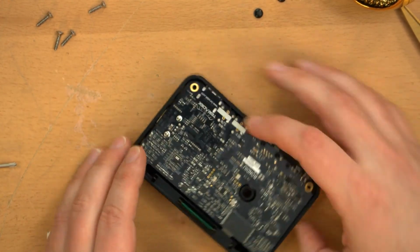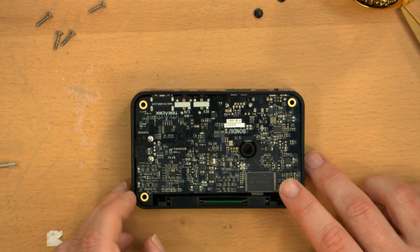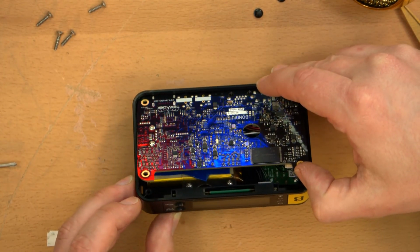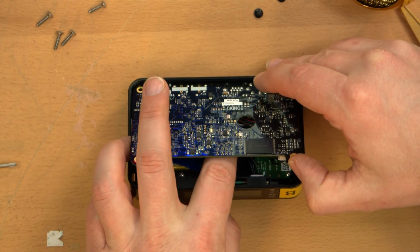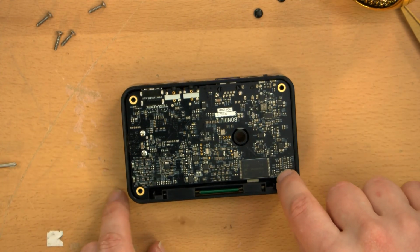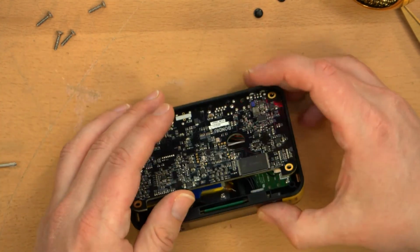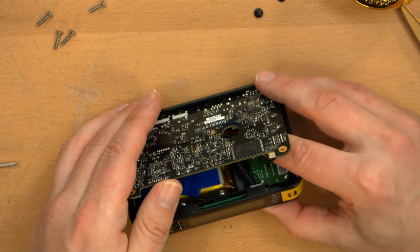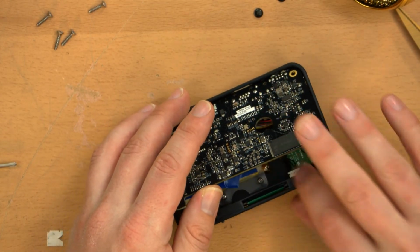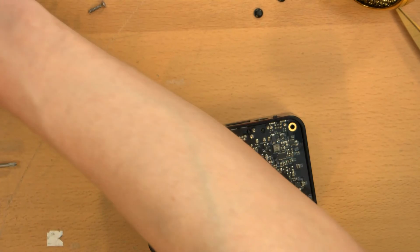See, the board's not sitting down completely. I don't like that. That means it's pressing on something internally. It's probably just the wires bunched up a little bit. I don't want to overly pinch them, but it's not much force. I don't think screwing the board down like that is going to be a problem, because I don't see any obvious way to get the wires more neatly routed to prevent that from popping up. So I think I might just have to live with that. But it shouldn't be a problem. I don't foresee that being an issue.